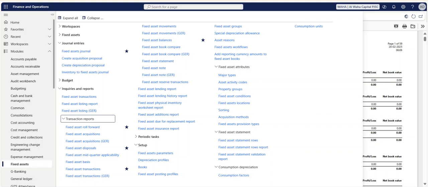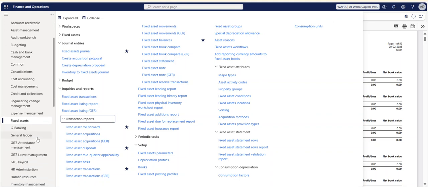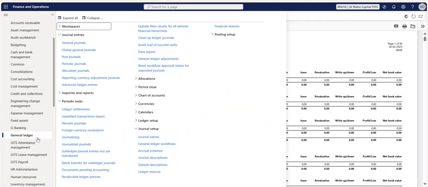If you have any doubt, you can raise it. With this, the fixed asset module will be completed. After that, I need to showcase two things in the general ledger module, which I will demonstrate tomorrow, and lastly we will see the vendor portal. That is one concept which is left.